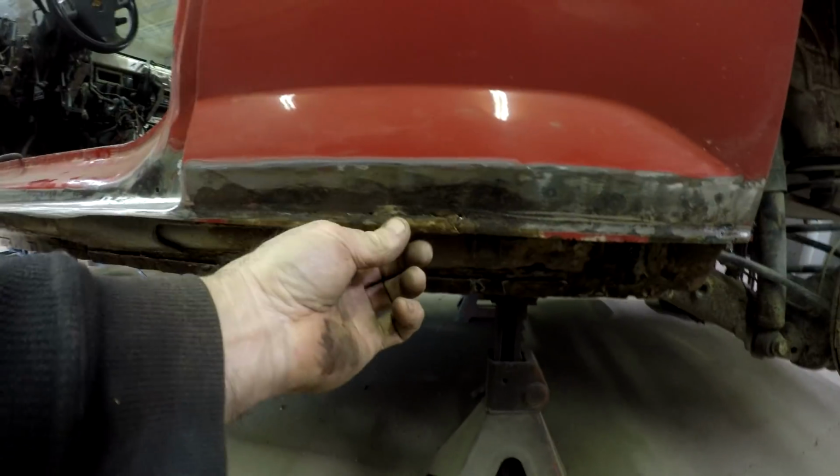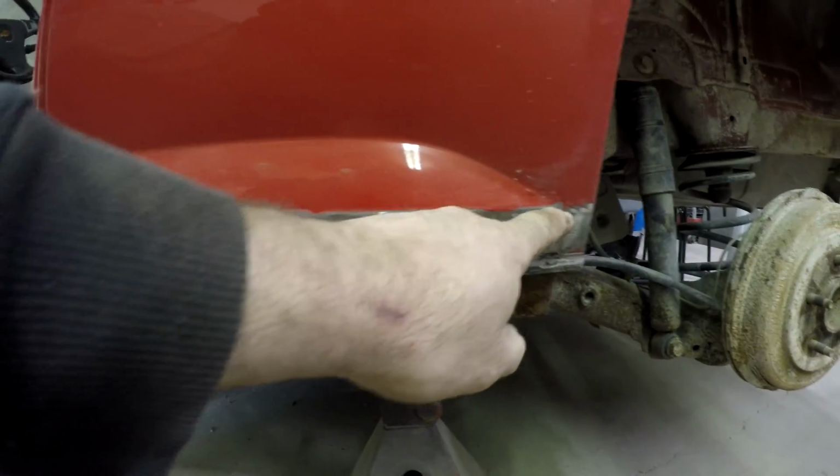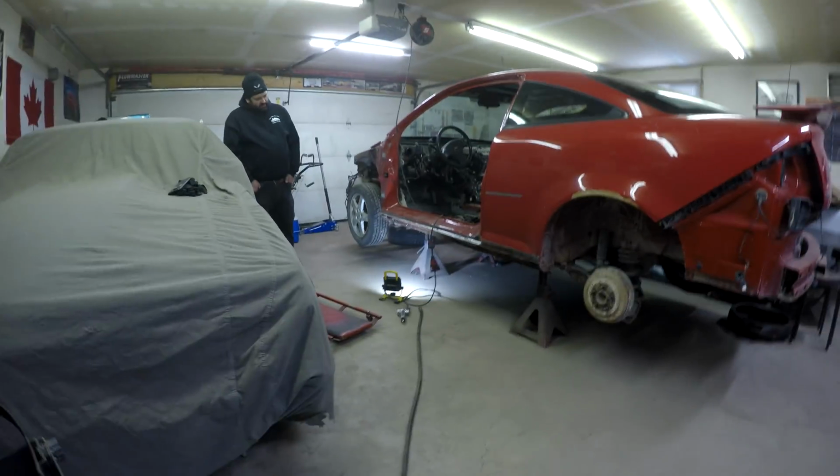And as you can see, this is pretty weak here. But then it gets good up at the top. So I'm gonna have to cut this off and make a little piece that fits in there. Otherwise, we're moving right along, and at least it's not so much rust anymore.